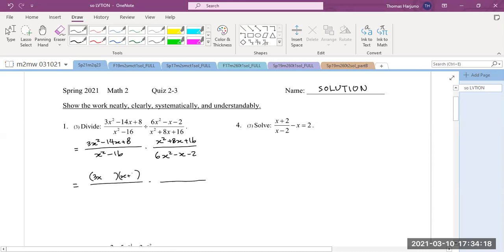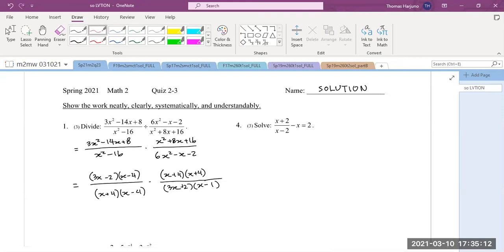This is x plus 4, I'm sorry, minus 4, not plus 4. Minus 4, and then this is minus 2. That will make it negative 14. At the bottom, I have x plus 4, x minus 4 on the top, right? That's x plus 4, x plus 4. And then the bottom right, that's 3x, x. If this is minus 2, this will be plus 1. But will that make it? Yes. Oh, no, that will not make it. Oh, this is positive x, so I need to change the sign. That's plus 2, this is x minus 1.